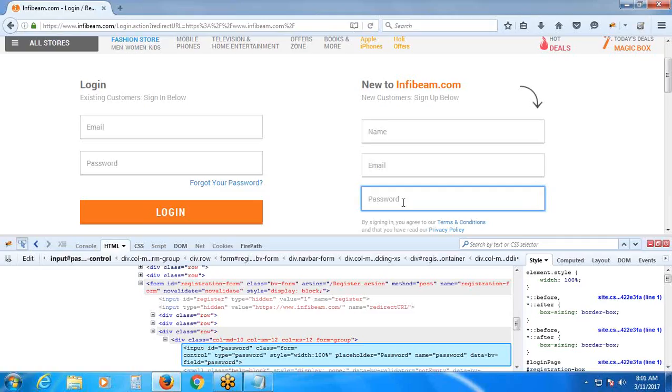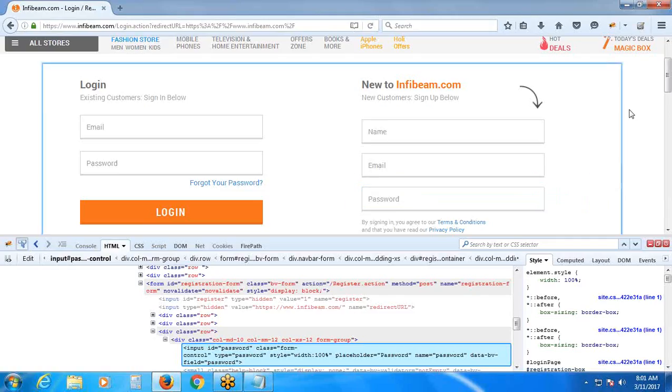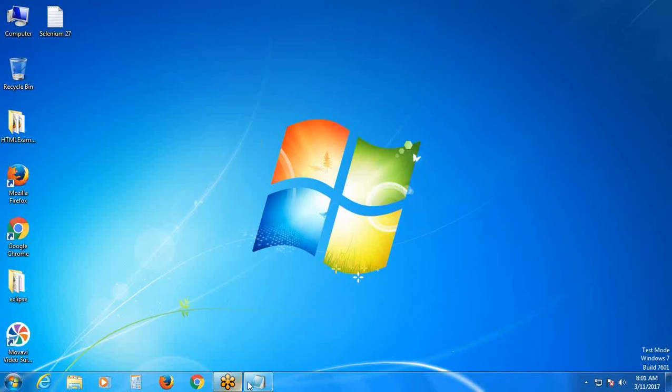Anyhow, ID is a perfect locator, but it is not unique here. Duplicate. So we cannot use ID for this password. We can go for another one, that is different. But just try to understand this duplicate concept.